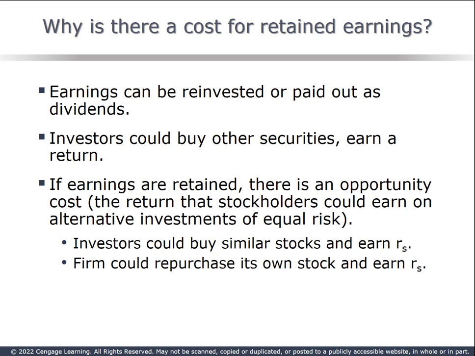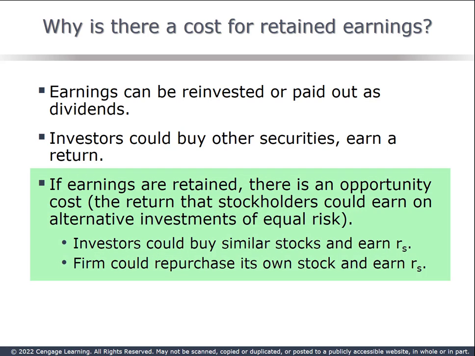Recall that retained earnings belong to the shareholders. They just weren't paid out as dividends, but retained to reinvest in the firm. Retained earnings have an opportunity cost. If they'd been paid out, the shareholders could have earned a return on it. The firm could have repurchased its own stock and earned rs. So retained earnings are not free money.